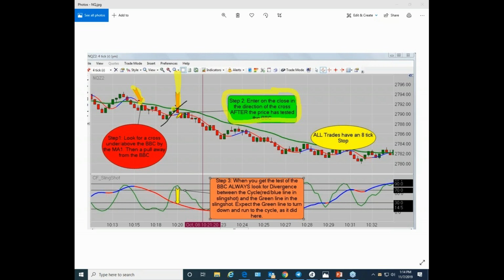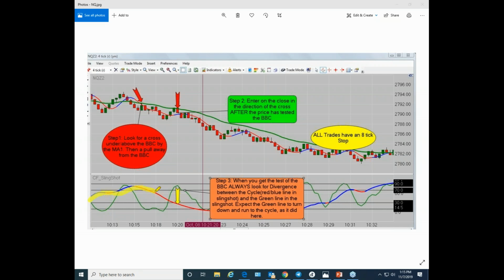Now from this point, our eyes are gravitating toward the oscillator portion of the chart here, which is called the slingshot. Basically, the CFRN trade setup exists down here in the slingshot, and I'm going to show you why as I break down what's going on down there. So inside the slingshot, step number 3 reads like this.